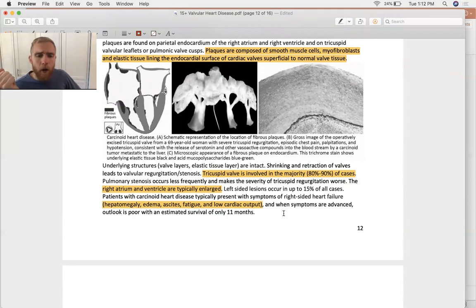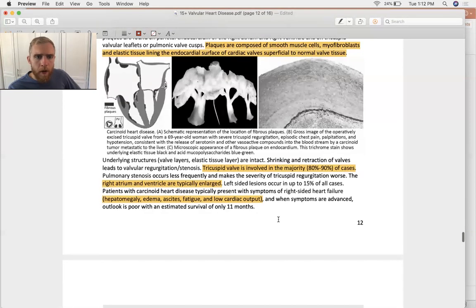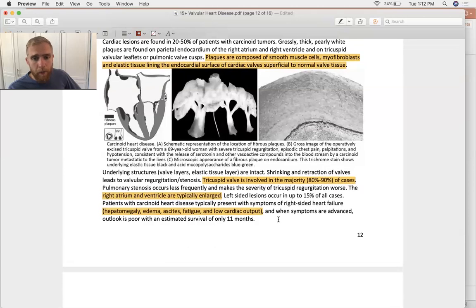So the right side of your heart is going to be enlarged. And then because the right side of your heart hypertrophies, you're going to get a volume overload on the right side of your heart because it's swelling up and it's turning fibrotic. And so what that means is it can't contract as hard. And that's why the volume builds up in the right side of your heart. So when volume builds up on the right side of your heart, well, then where does volume build up upstream of that? And the answer is in your liver, first and foremost.